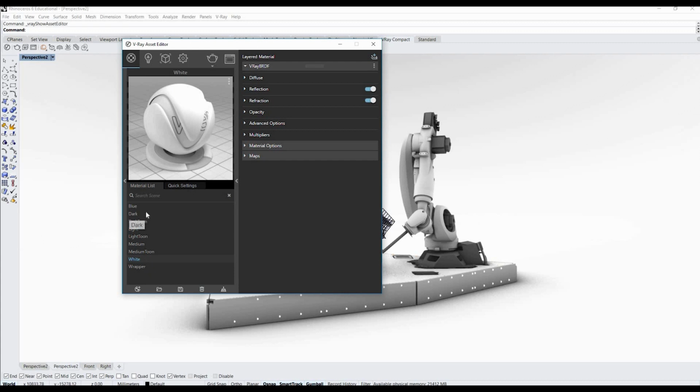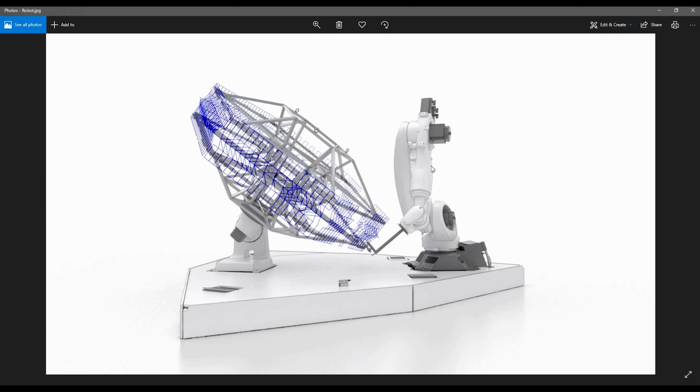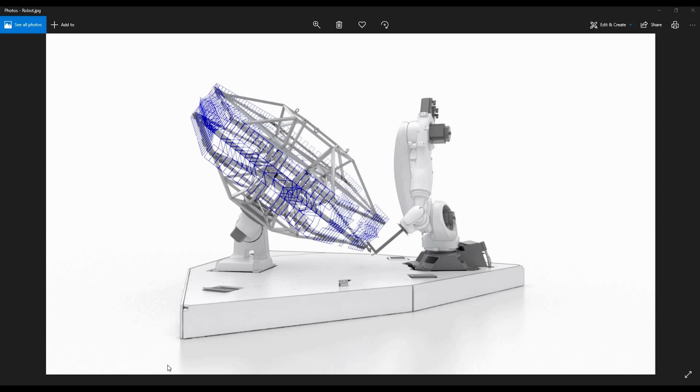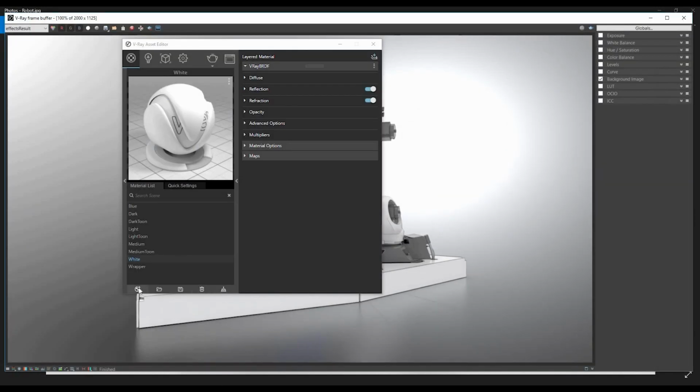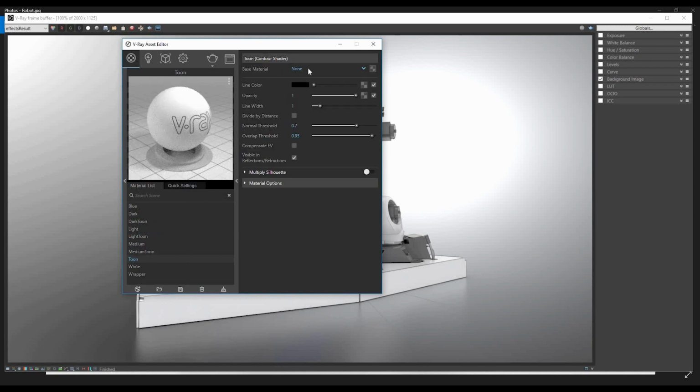Now, something else that I've done is made toon materials for all of these. If you notice from the image, all of these things kind of have little outlines, and people used to make their models 2D and try to overlay those on top of each other in Illustrator, and that just gets a little messy. You can do this all in one step. So if you add another material and you make a toon, it just takes some base material. I'm going to use the white, and it gives it these outlines around it.